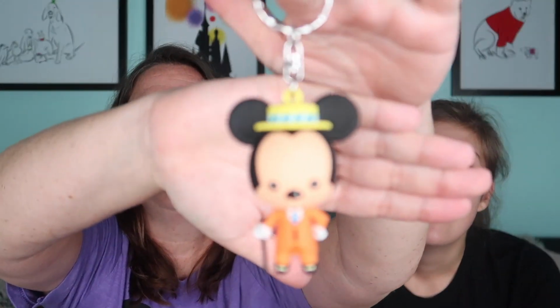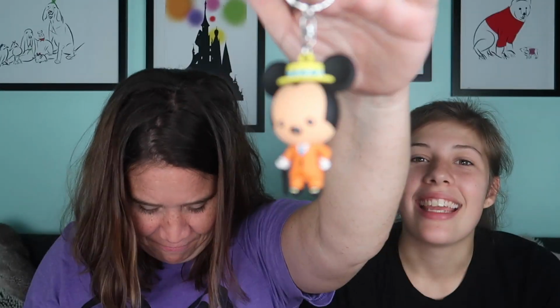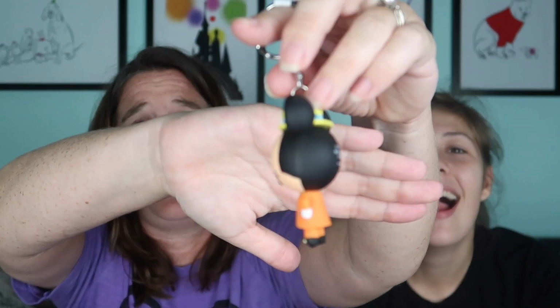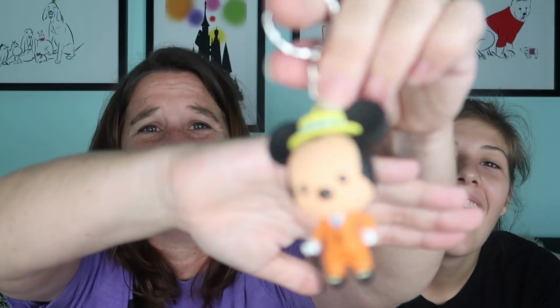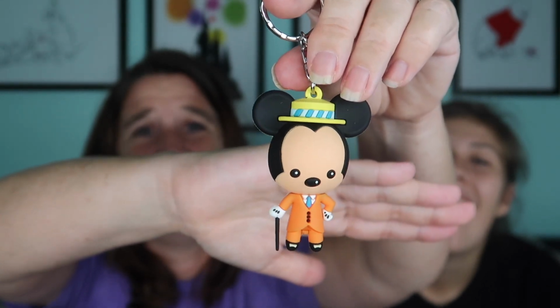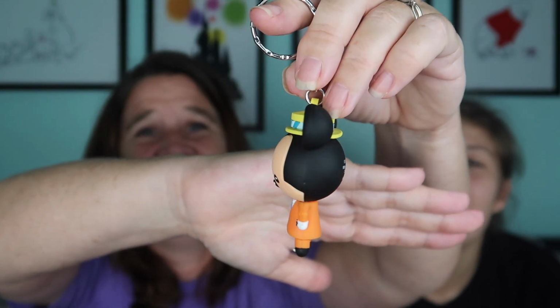All right, so that is the Nifty Mickey. Look at him. He's got a cane, and he's got his little outfit, and he's got his little boater hat. That is so, so cute. I love him.